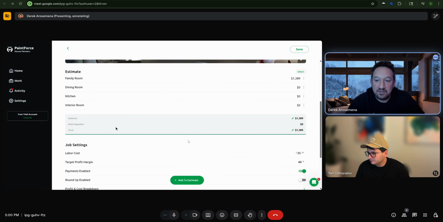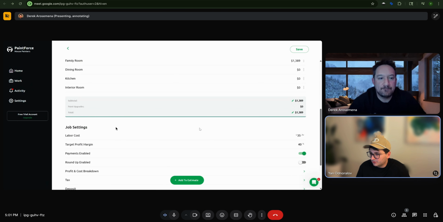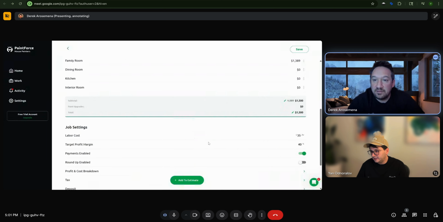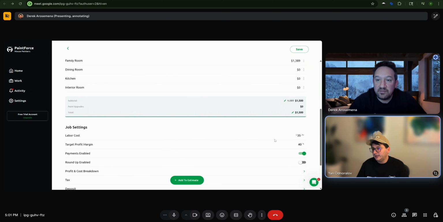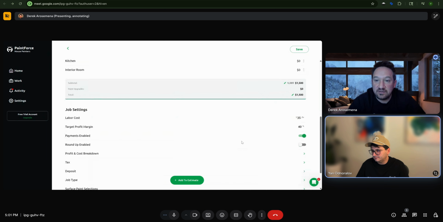Nice. Okay. I want to show you one more thing here. You see where it says subtotal and total? All of those numbers, they're dynamic based on your labor costs, your production rates, your profit margin. But you might disagree. You might want to round this up and say, it's not worth it for me unless I charge $1,500. So you can just press that little pencil icon on the total. Oh, and make like a round number? Yeah, exactly. Oh, look at that. Yeah. How do I revert? Just press it again and then press reset. Oh, okay. Yeah. Nice. Oh, that's a great idea.